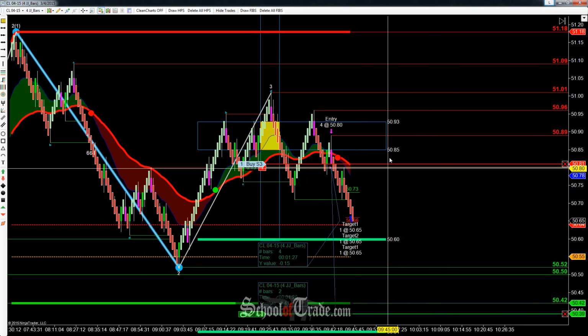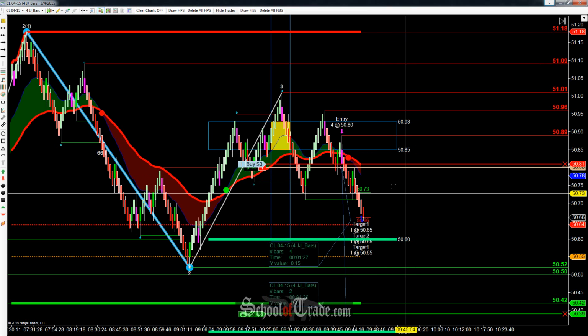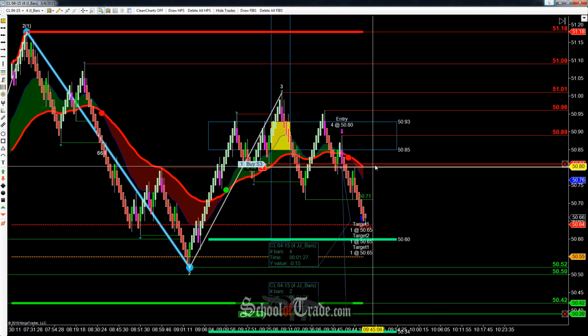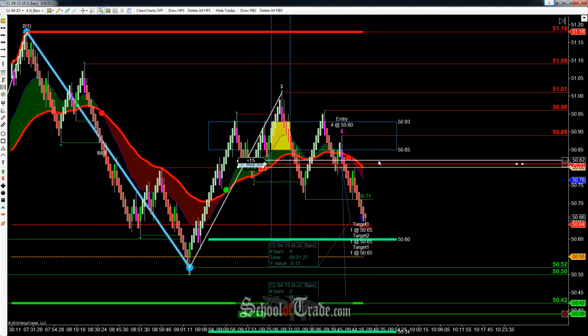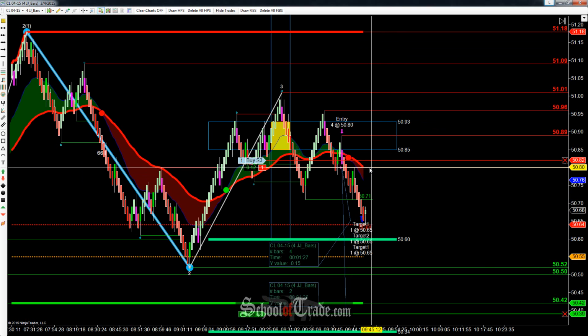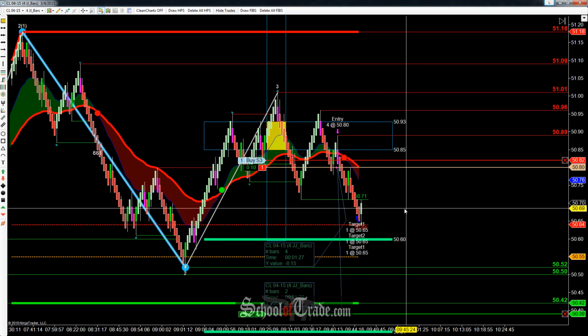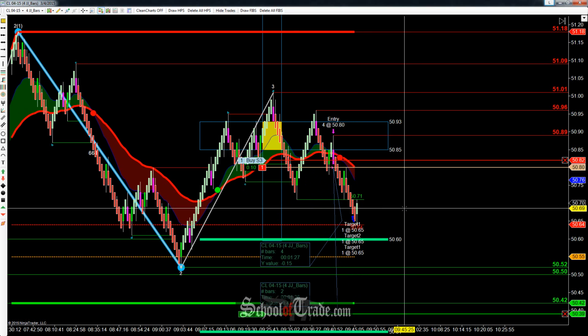Honestly, it's kind of like going to break even and getting slippage. So 1 tick's not a big deal, but that gives me the buffer that I need just in case this level does want to hold, maybe even 2 ticks, just to give that level the room that it needs. It's anticipated that these types of levels, these areas of interest, you can see that if you draw a line across here, that level was held several times. We bounced off it there, held it there, held it there, held it there. When it broke, it came back and tested it again. So I need to give that room the room that it deserves in a sense.